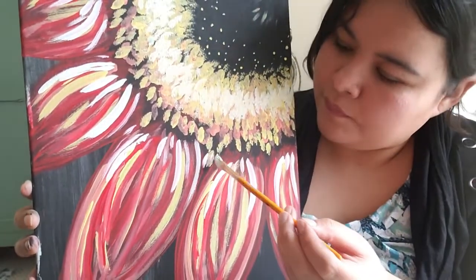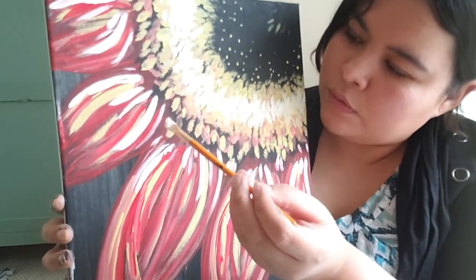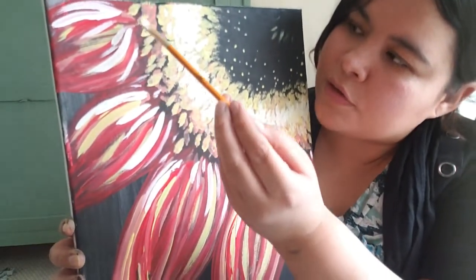A little bit to that center part here too, where I think there might be a little bit too much black or too much red.